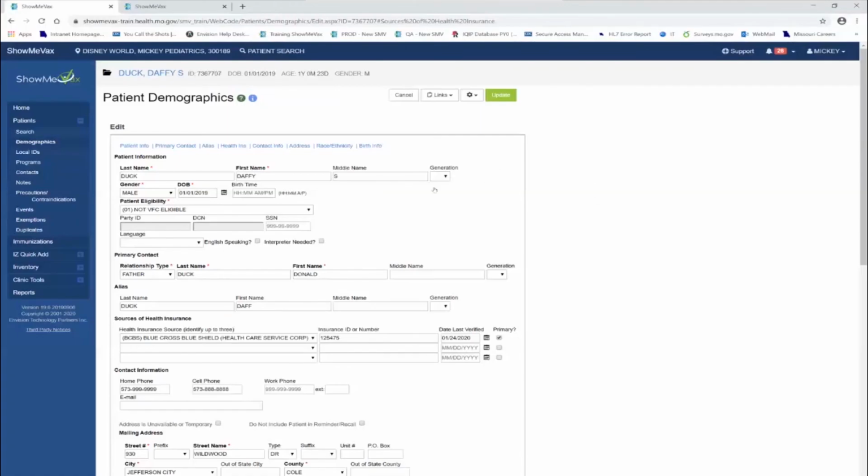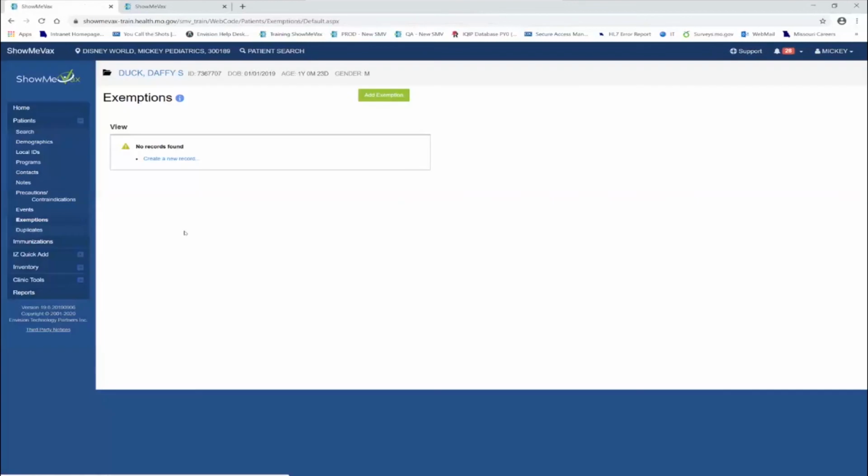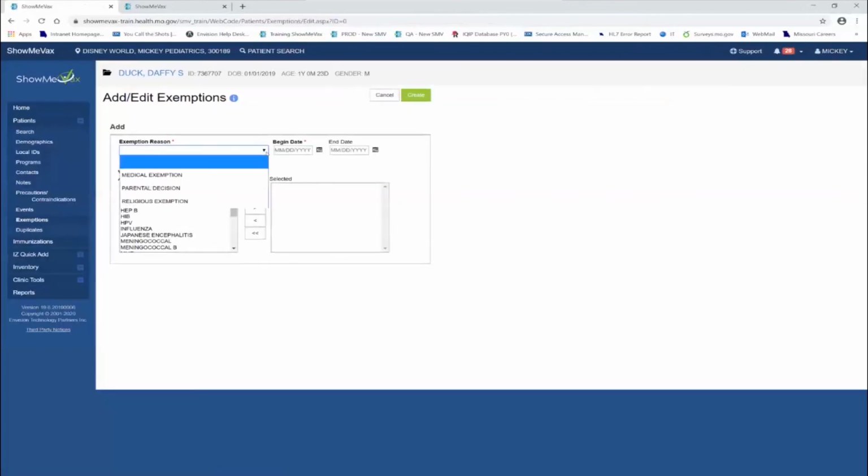If there is more information that you need to capture on this client, like exemptions, you would go over here to the navigational menu and go to any one of these modules. Like if they had an exemption, we can click on exemption, add exemption. Let's say it was the parental decision. Parental decision is the only one that requires an expiration date.